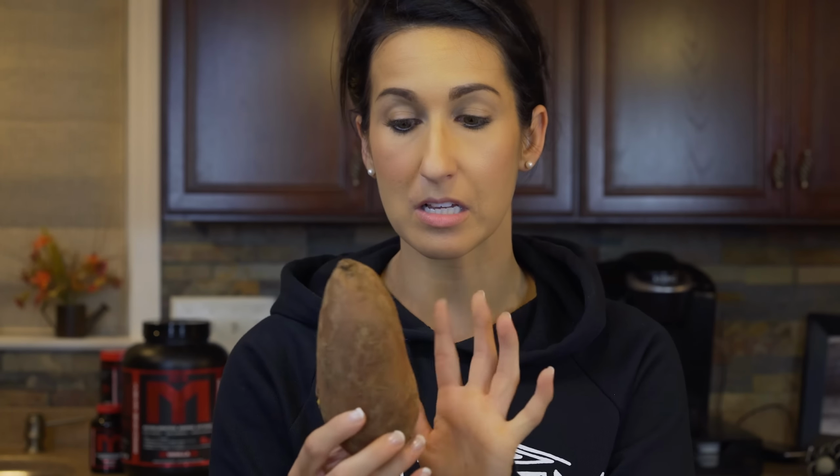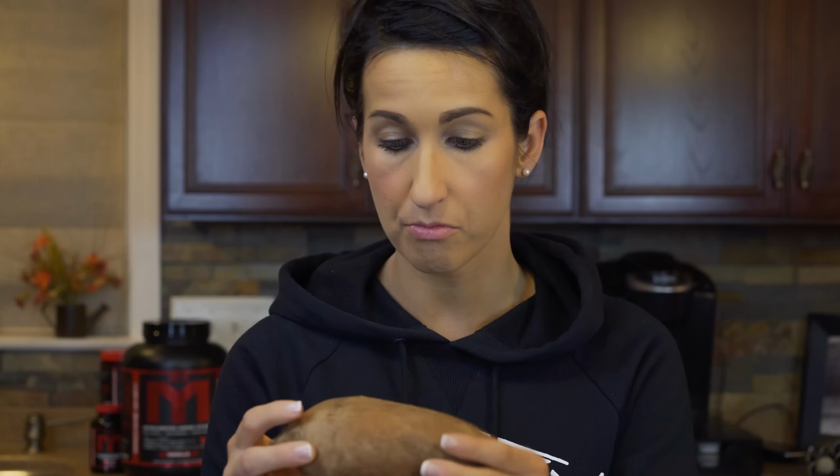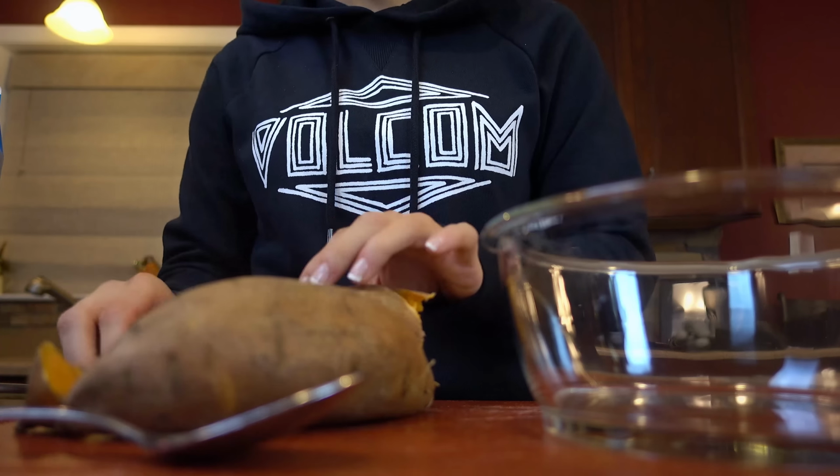So to get started, what you're gonna want to do is cook or boil two sweet potatoes. I've already cooked mine, so they're nice and soft and they're good to go. So what we're gonna want to do is cut them open, and I'm actually gonna remove the skin from them. I know the skin is great, a lot of good nutrition there, but in terms of a mashed sweet potato, sometimes it gets a little weird with the skin in it. So I'm gonna go ahead and peel those right now.